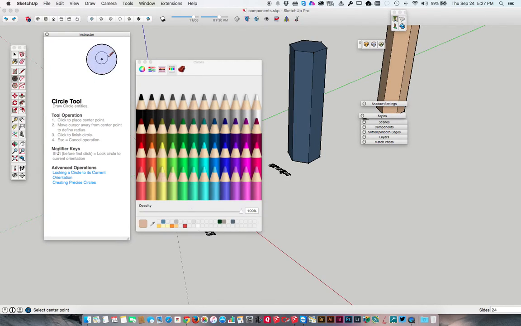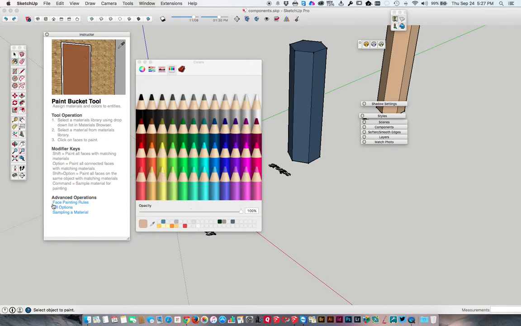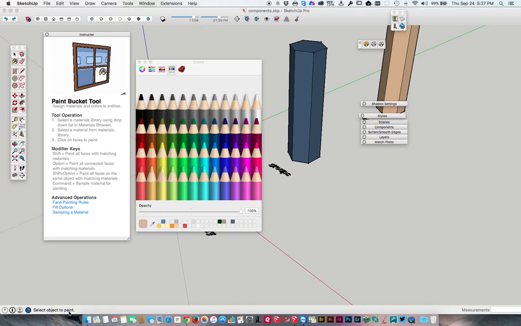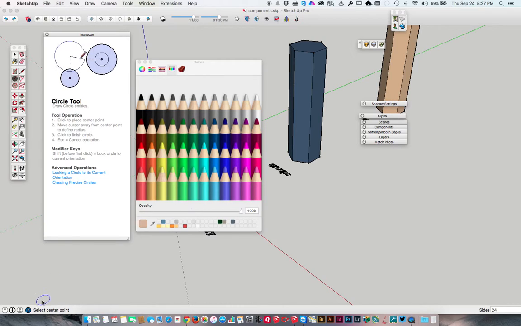What it doesn't really tell you here is something that you'll see down below. Have a look down below on the left-hand side. Once I've selected a tool, it gives you the instructions of what to do. See, when I'm in my paint bucket tool, down here on the left bottom, it says select object to paint. It's prompting me. If I've got my circle tool, it says the first thing you want to do is select the center point.